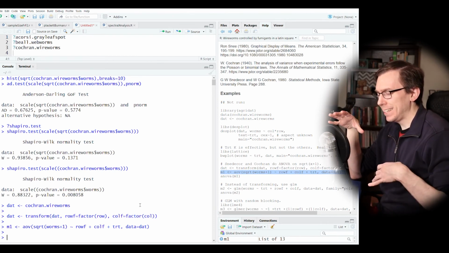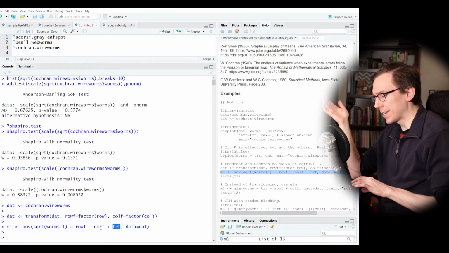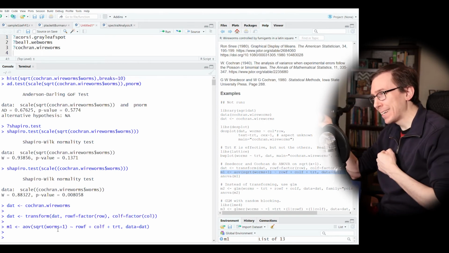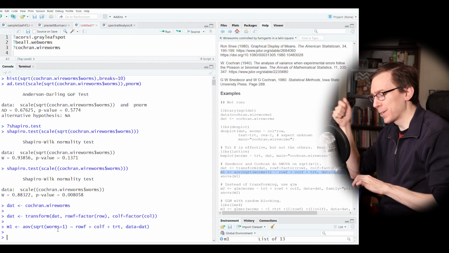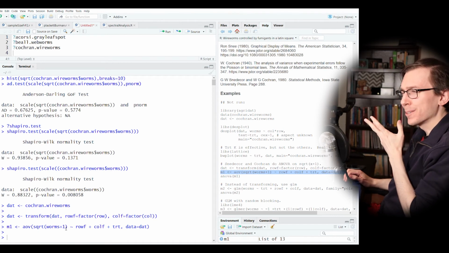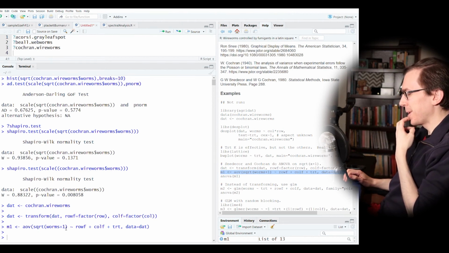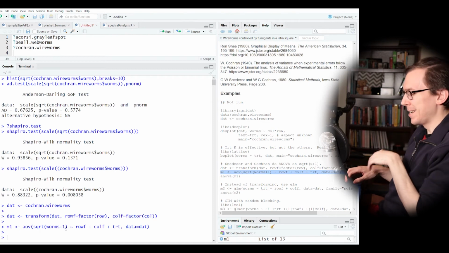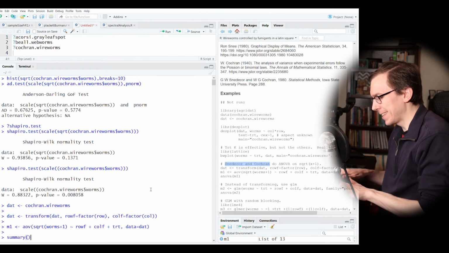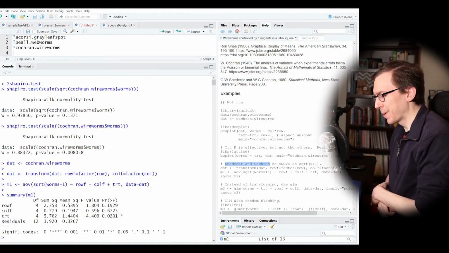We can still test for significance of the treatment as well as look at the row and column factors as blocks. But the actual estimated parameters are going to be a little bit harder to interpret. I think they did this probably to make it look maybe more normal, because the square root of 0 is still 0. But yeah, that's the transform. I guess this comes from Snedecor and Cochran, two sort of famous guys. So I guess you can trust that they know what they're doing when it comes to transforming data.